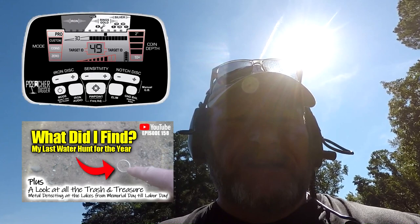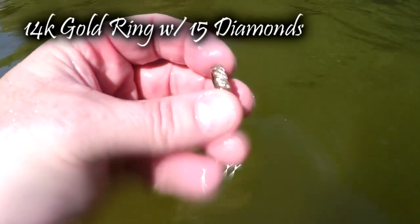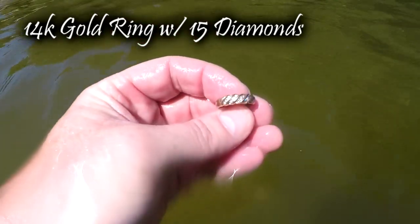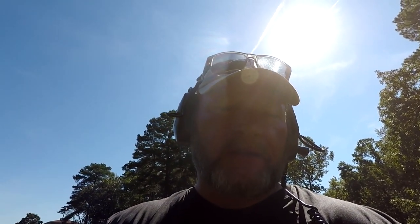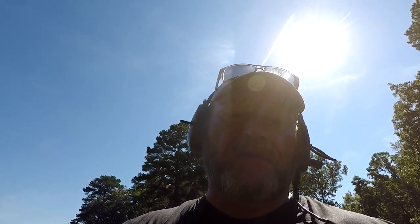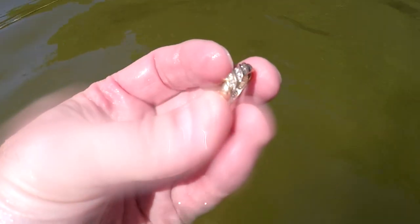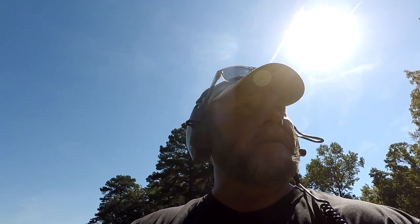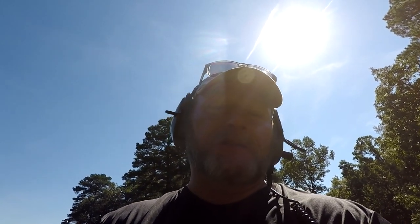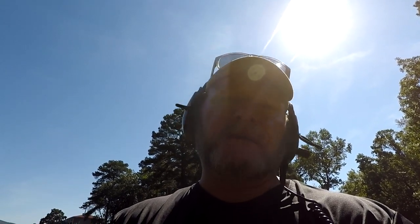I was getting a 47 to a 50 — check that out. I think it says 14 karat, another 14 karat diamond gold ring. About waist deep water here. So this is turning out to be a really good day and I still got a lot more to cover. I still got one more swim area to go to on my way home. This is one of three lakes I come to after Labor Day every year and it usually pays off pretty good — everybody's in school so you've got it to yourself. So far, so good today. Let's keep on swinging and see what we come up with.